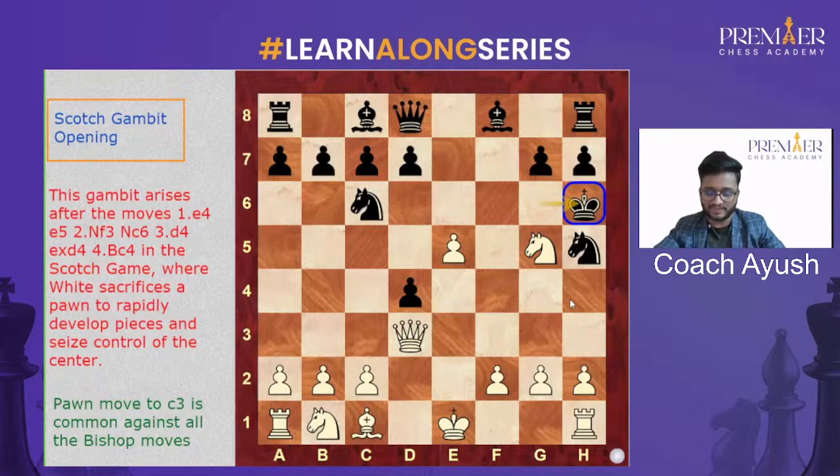Okay, we have some answers in the chat. So what to play to give a final checkmate in this position? Everyone looks confused about what to play to do a checkmate. But the move is you can play a double check move, that is knight f7. Well done, Nitish. That's the right answer.